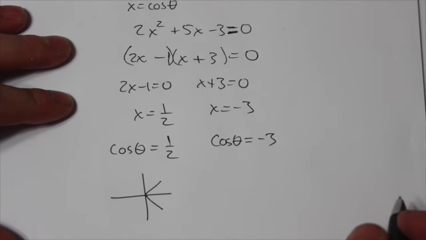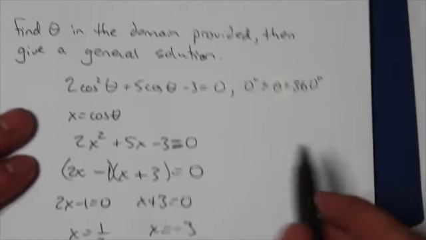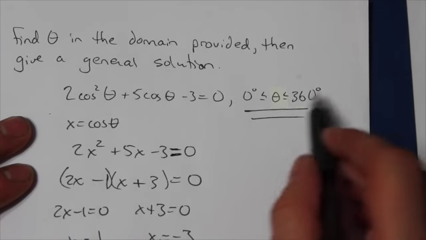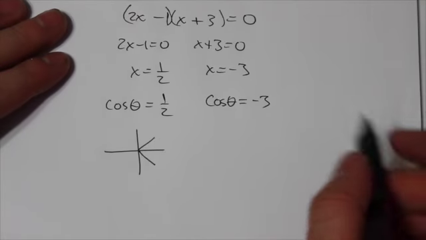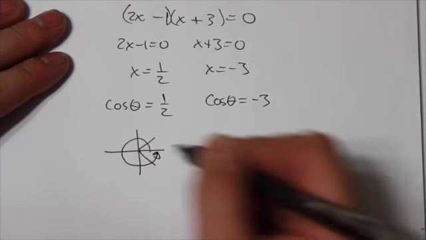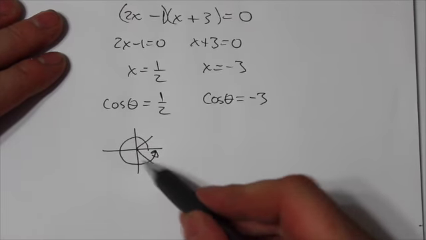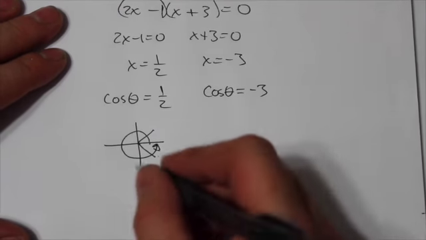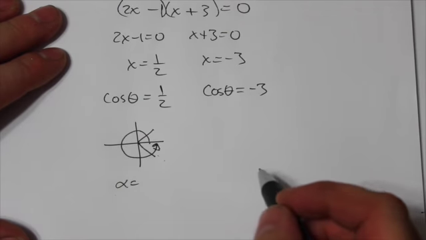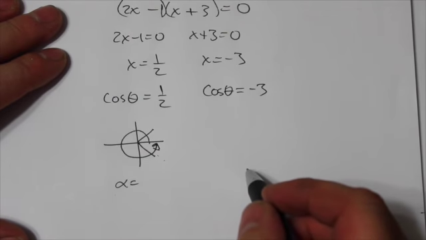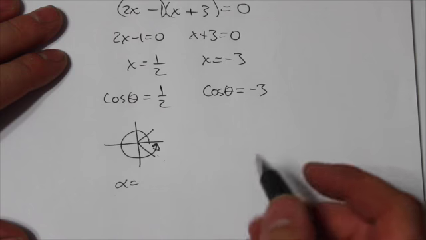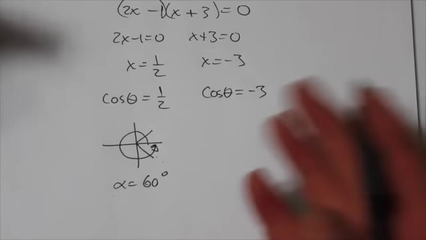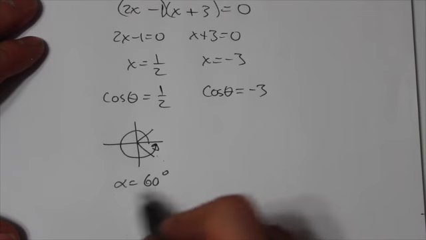Now, once I've identified the quadrants that occurs in, I need to consider what the domain was, the specific domain of this function. This is a full rotation, 0 to 360. So that means we're going around the full thing. And I can see right now that that's going to give me 2 solutions, one in the first quadrant, one in the fourth quadrant. What I need now is my reference angle. Well, the cosine goes to 1/2 at 60 degrees. Whether you know that from the unit circle or special triangles or even using your calculator doesn't really matter, but that's what that is.